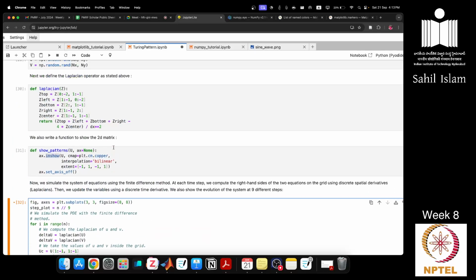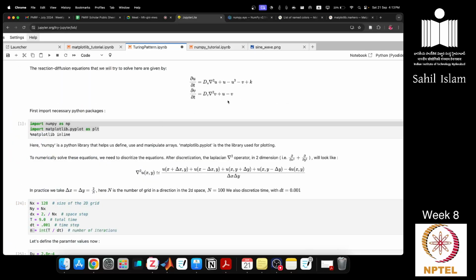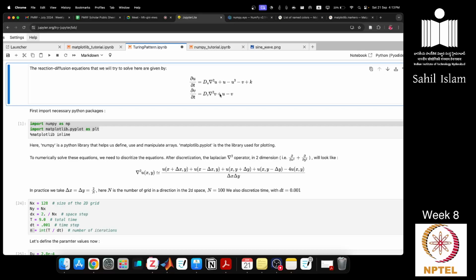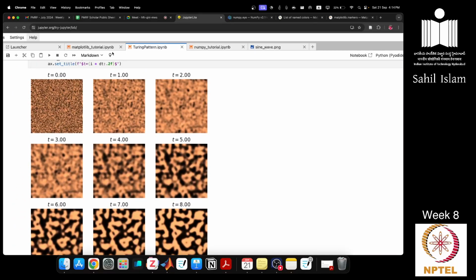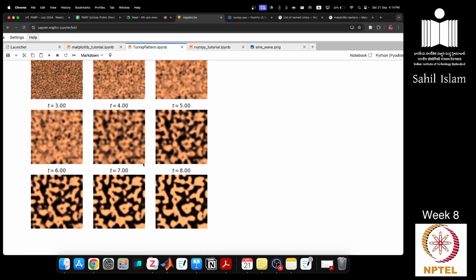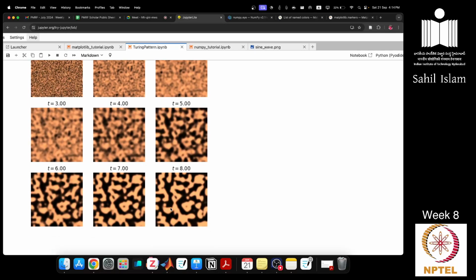So this was the result of Turing's work, where he said that if you have two competing concentrations or two competing functions like this, depending on these coefficients, instead of homogeneous mixing like this, you will see some inhomogeneous pattern.